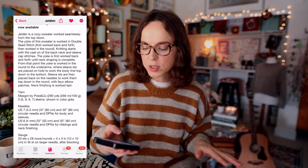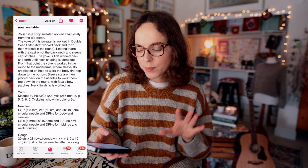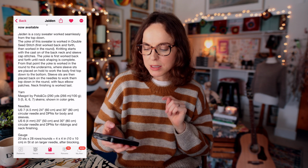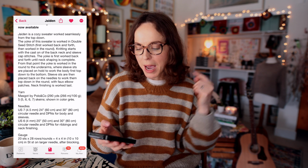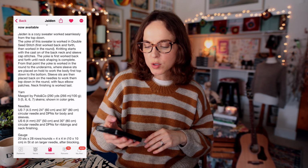The yoke of the sweater is worked in double seed stitch, first worked back and forth, then worked in the round. Those keywords let me know that this is using the staggered start approach. It even says knitting starts with the cast on of the back neck and sleeve cap stitches, and the yoke is first worked back and forth until neck shaping is complete.